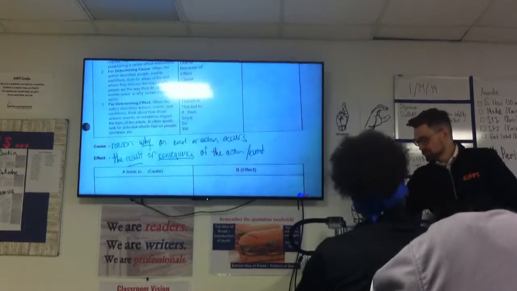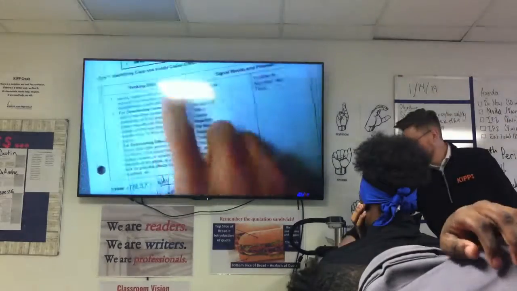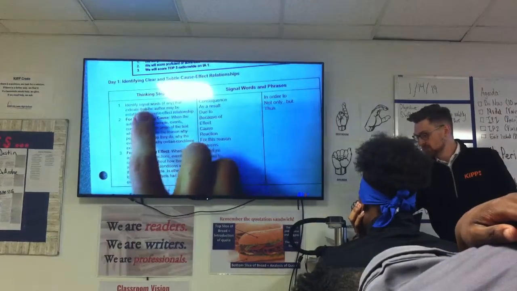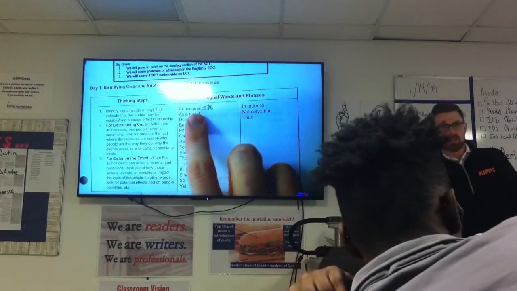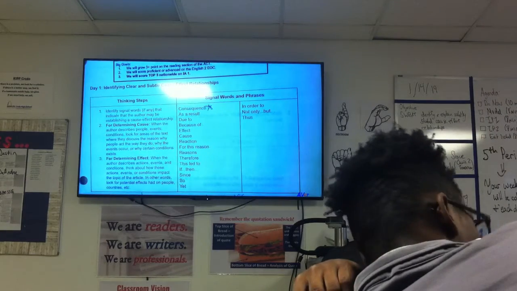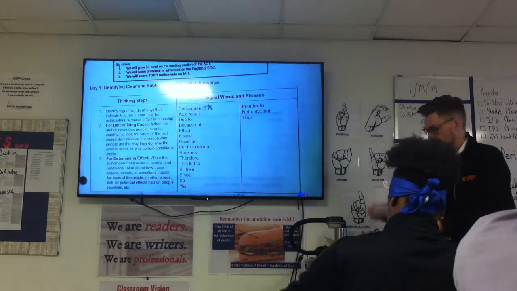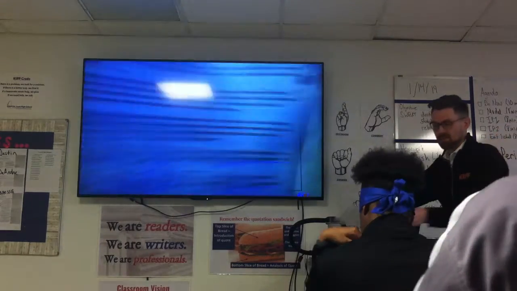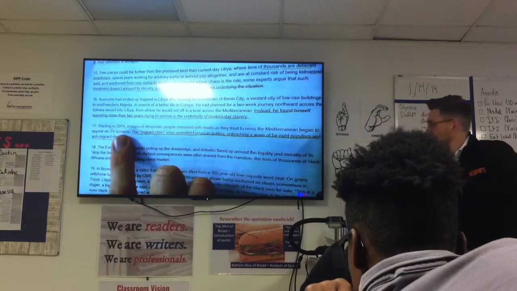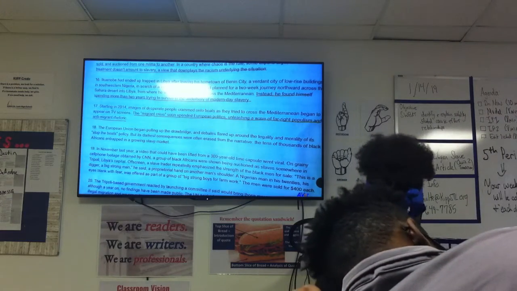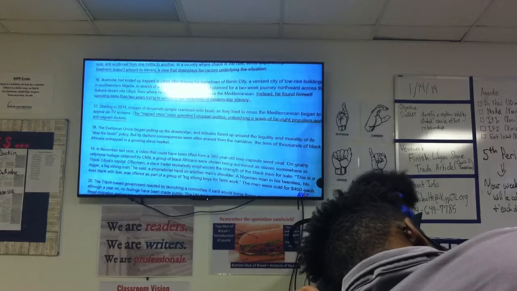Okay, so we're going to be looking inside of our text today and going over these thinking steps right here to find cause and effect. Now the very first thing we're going to do is identify single words. And I can guarantee you, because I took it straight from the text, that you'll see the word consequence in paragraph 17 or 18 that we're going to look at. So let's open up our packet to paragraph 17. Okay, paragraph 17, Kelsey and I are going to switch. And we're going to have Destin read paragraph 17. We're going to have Anissa read paragraph 18. Make sure you're following along with them, looking for that word consequence as we read.